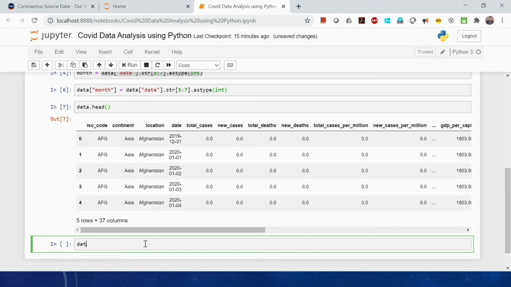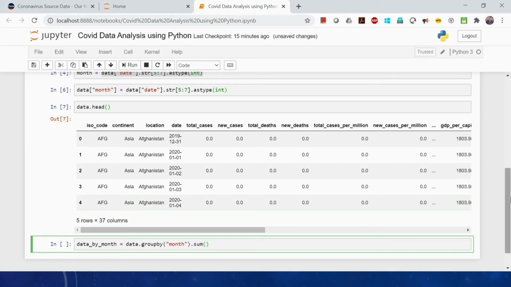So let me create another data frame and call a function called group by, where I will pass the column that I need as a clause for the group by.